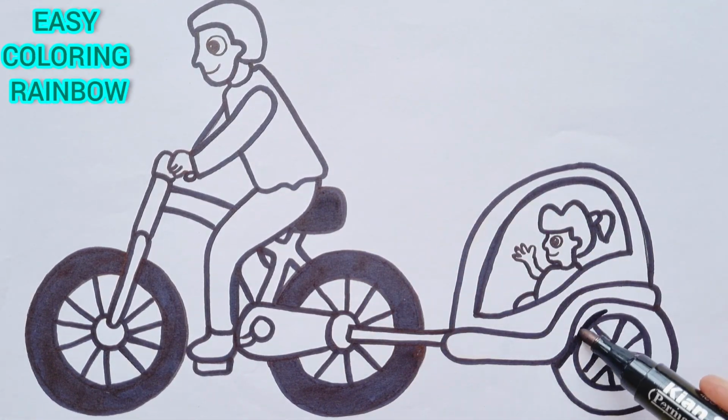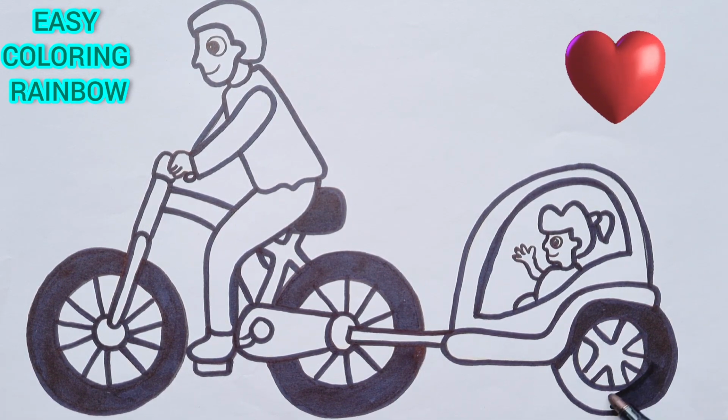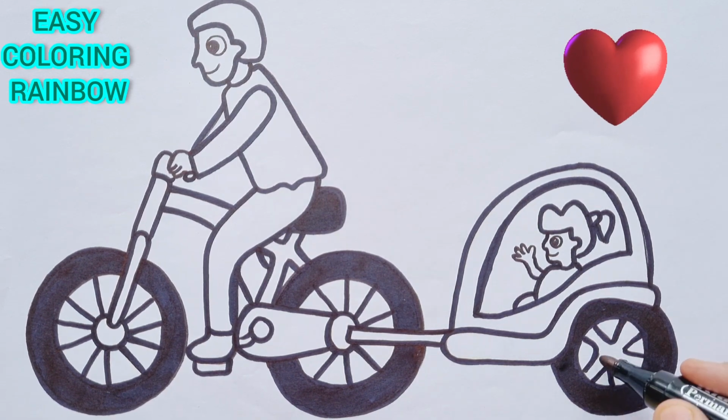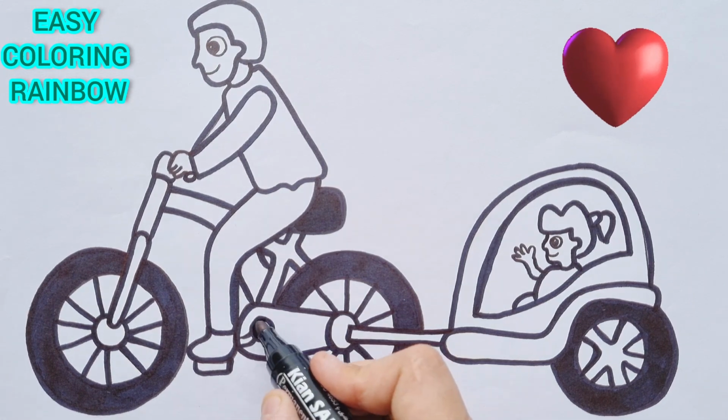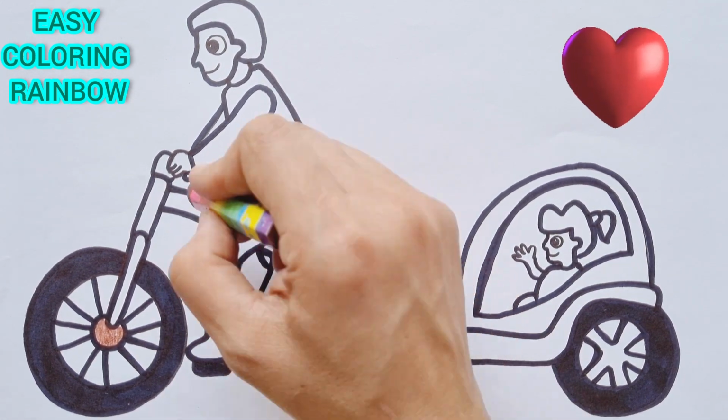Coloring time. Blue, blue, I like to color blue. Brown shoe. Brown color.